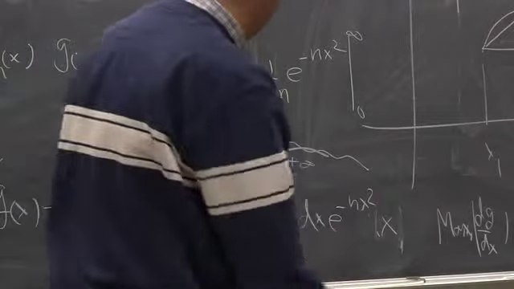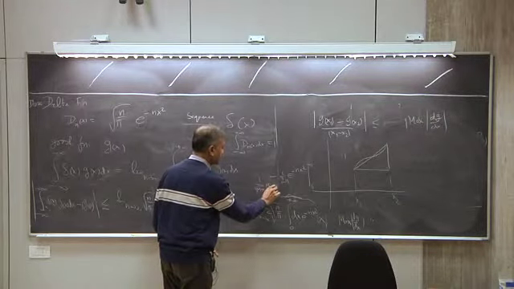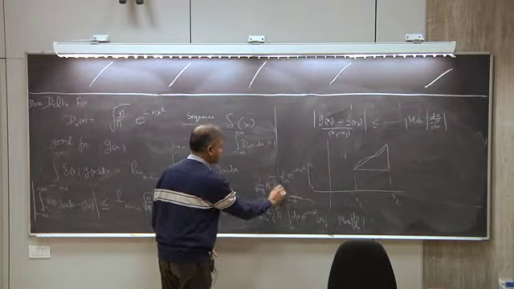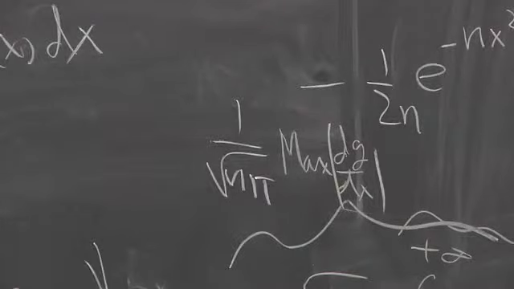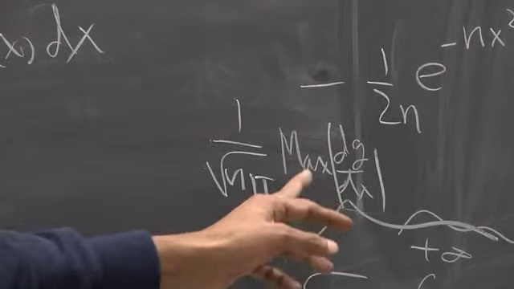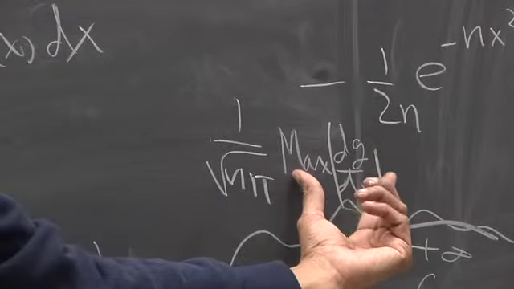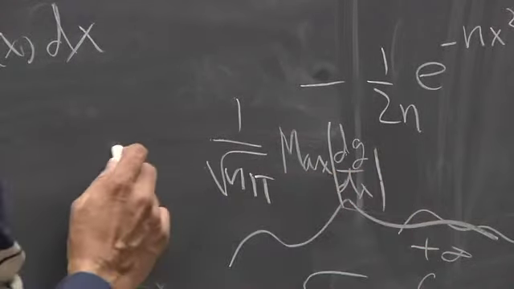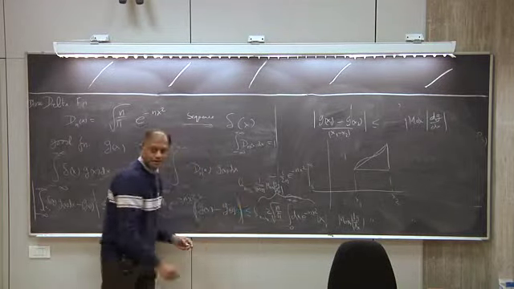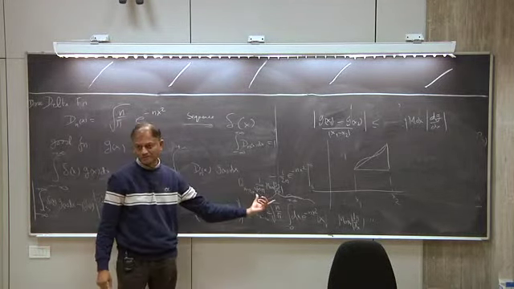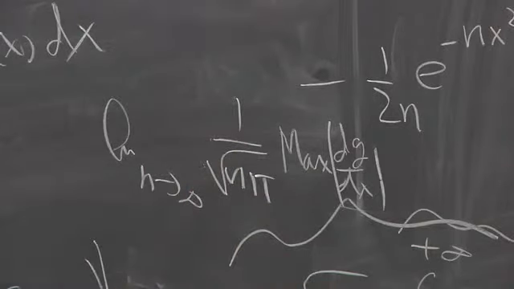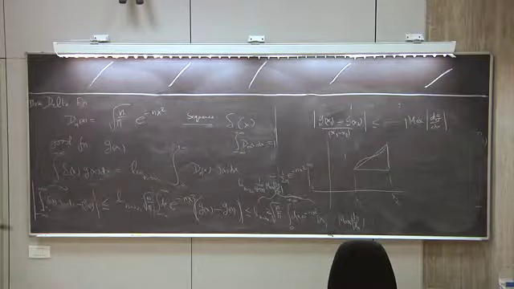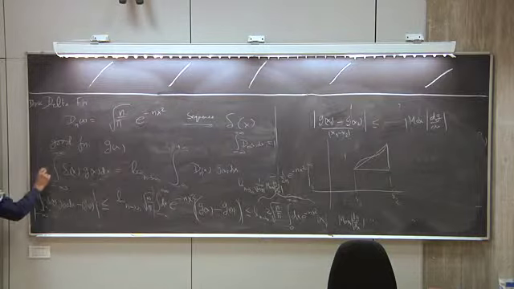times the maximum of dg by dx. That's what we are seeing with that right hand side. So we see that this difference is 1 over root n pi times max dg by dx. All this is n independent, and I have to take the limit here, n goes to infinity, right? So you see the right hand side goes to 0 as n goes to infinity, because there is a 1 over root n here. So therefore this difference goes to 0. I mean this difference is equal to 0. So that proves that this is in fact equal to g of 0.